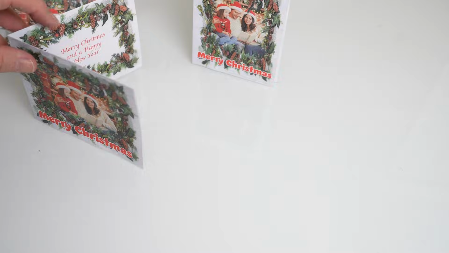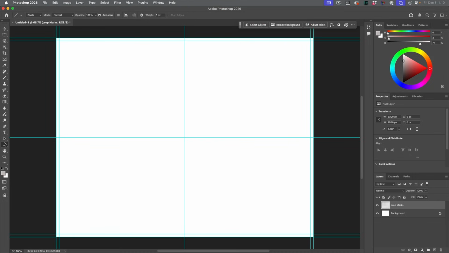So we're going to start with the landscape side fold. We're going to grab the rectangle tool, and we can be in pixels. It doesn't really matter what we're using. What I want to do though is I'm going to lock off the crop marks, so we can't change that by accident. And we're going to create a new layer, and we're going to call this one front.